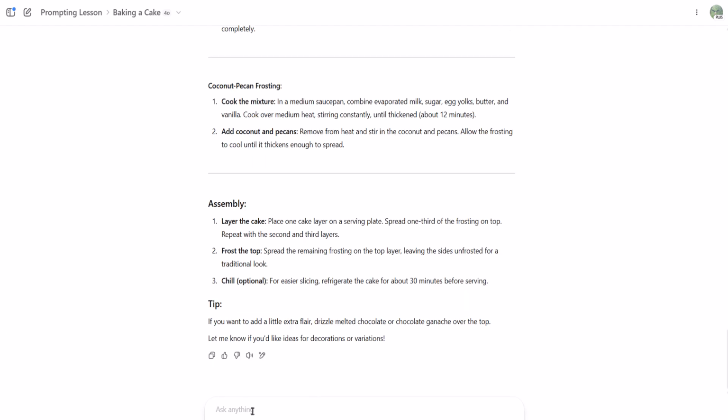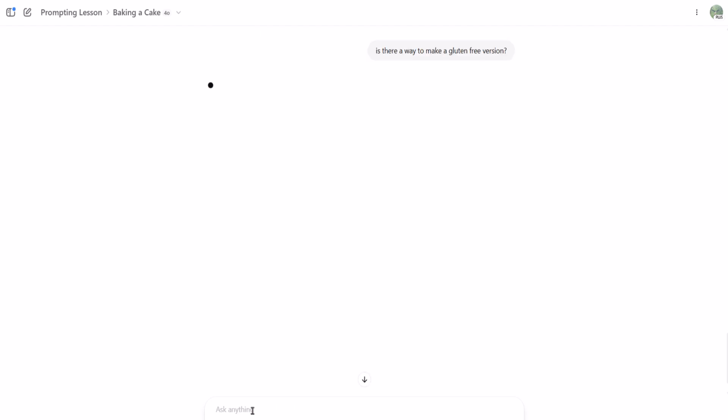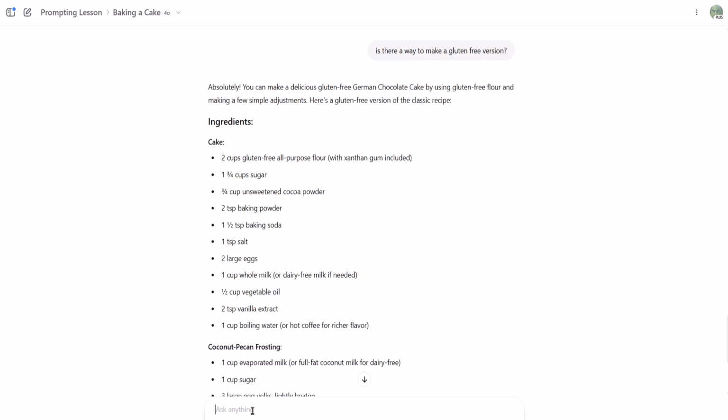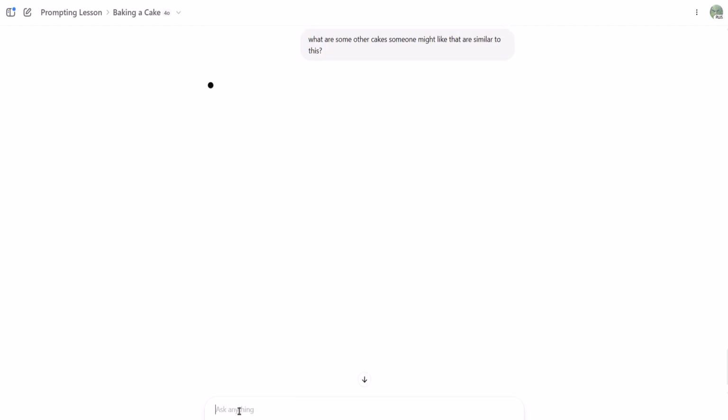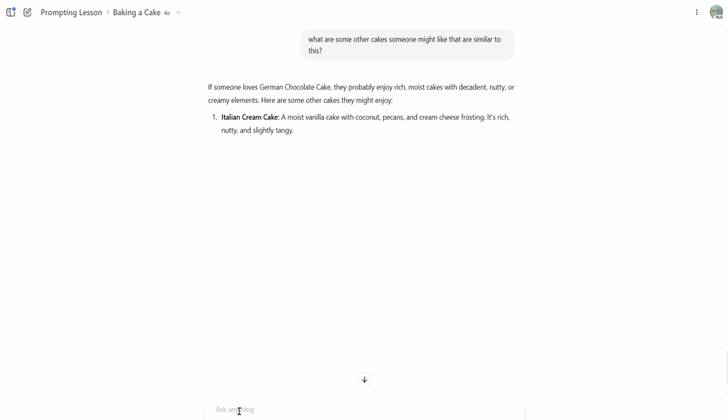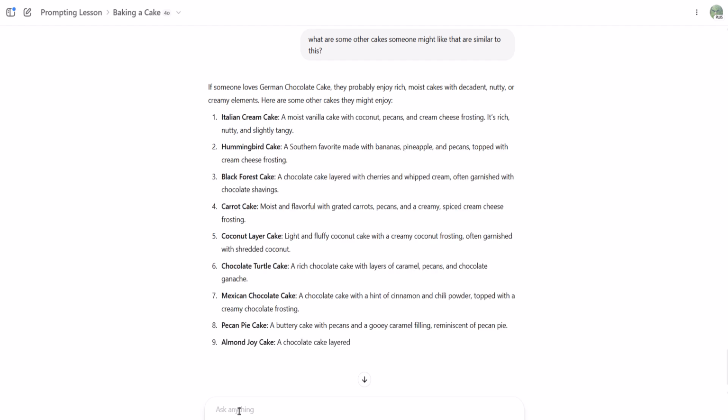Now I want to engage the AI a little bit because maybe there might be some cakes that lend themselves better or worse to that, depending on your taste preference. Maybe I want to engage and ask, this is engagement. We're just having a conversation. I'm asking for some more ideas of cakes that I could make. And of course, I could go more with these. Hummingbird cake, I've honestly never heard of that. So I could ask more about that. I could get different recipes and stuff.